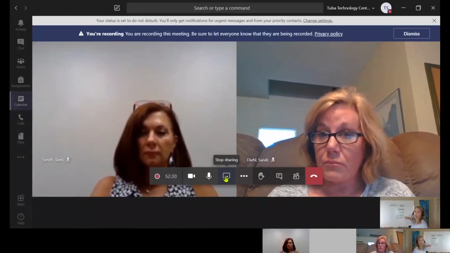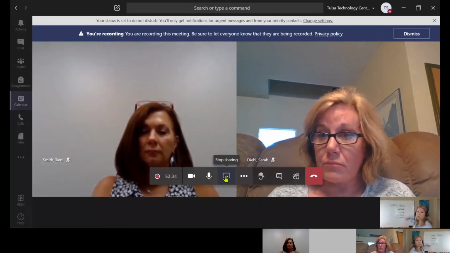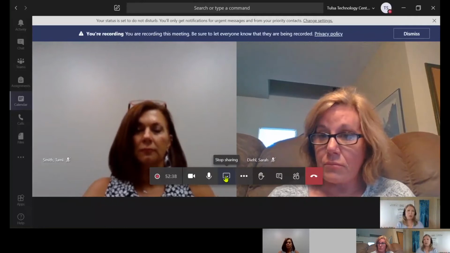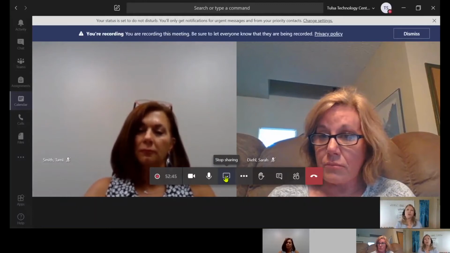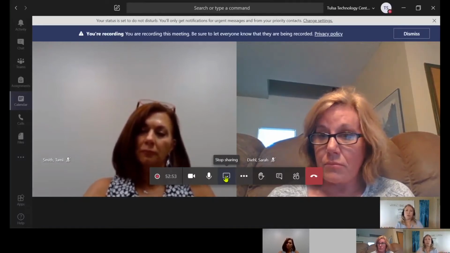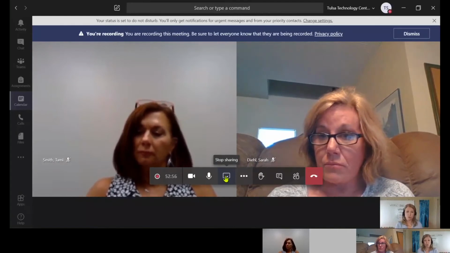Another option that you may or may not see is screen one and screen two. I happen to have two monitors. I have my laptop that has the camera, and then I have another monitor over here. I know a lot of corporate situations you do have two monitors. So if that's the case, you can have your application window on one monitor, you can have your Teams window on another monitor, and you'll want to share that screen one or screen two.